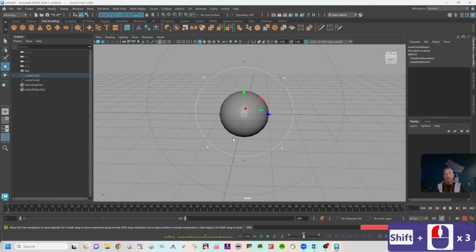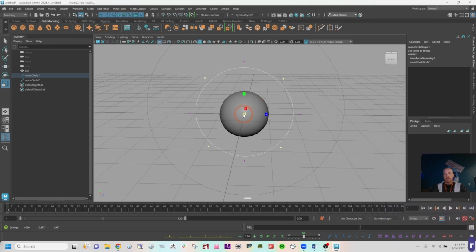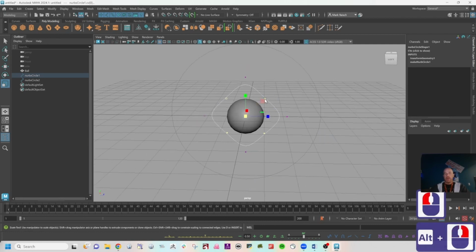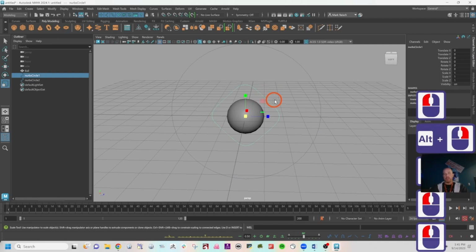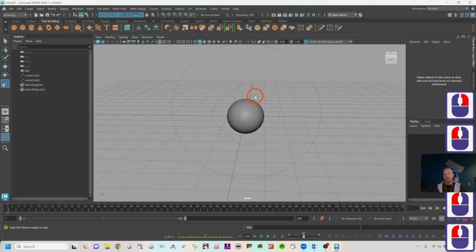at 8 o'clock, and I'm going to do a scale, grab it from the middle, and pull all of those in so that they make kind of a little diamond shape. You can change it to whatever kind of shape you want. It doesn't matter. It's just for visual differences in there. So change that, then right mouse click and go into object mode. Object mode is, again, just that you're selecting the objects, not the finer components of that object.